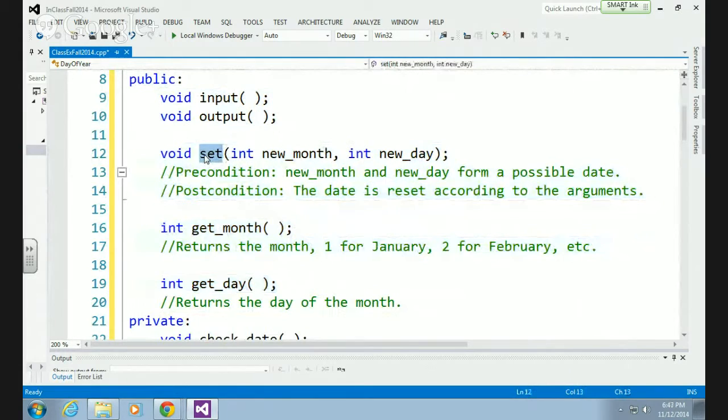Mutator functions typically are called by the name set, or they have set in the name. Also, since we can't get access to those private member variables, we'll need accessor functions to retrieve the values of those variables. And those typically will start with the word get.